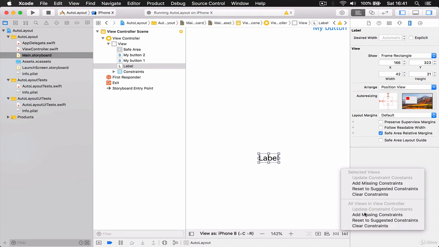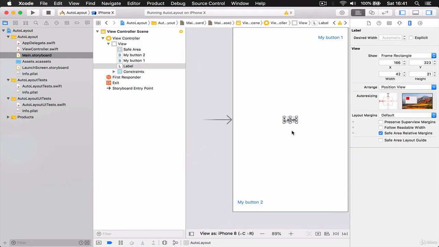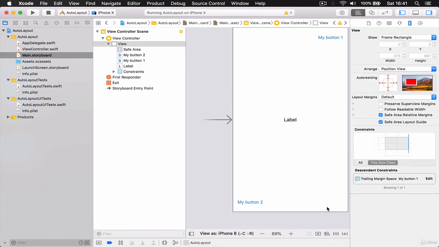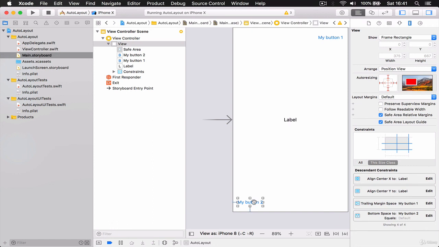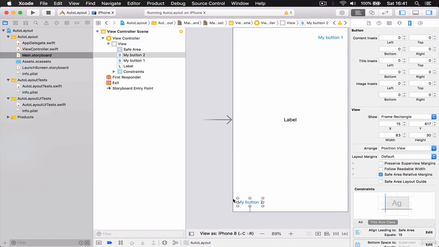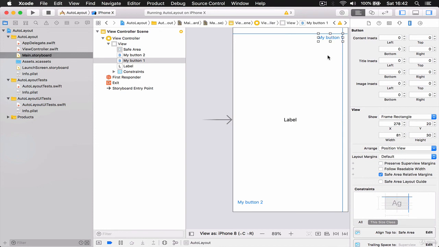But if I choose something at the bottom, it will apply to every view that is in my current view. For example, now my button and my label have no constraints. So if I go here and say add missing constraints, and I select it here, you see that it has added two constraints. My label has three constraints now, middle and on the right side. And this view already had constraints, so it didn't add any more.